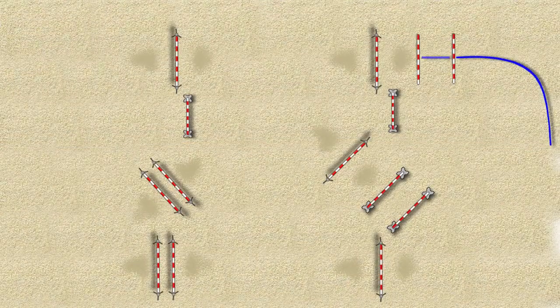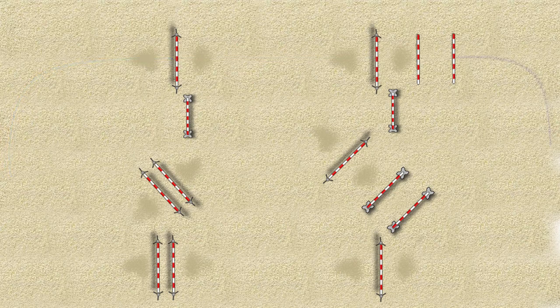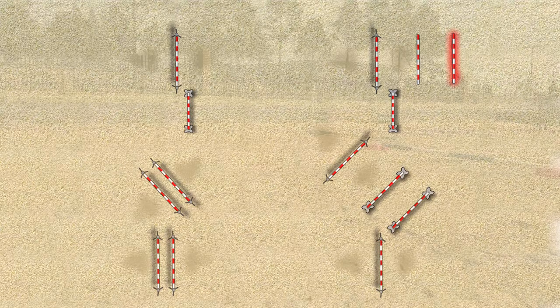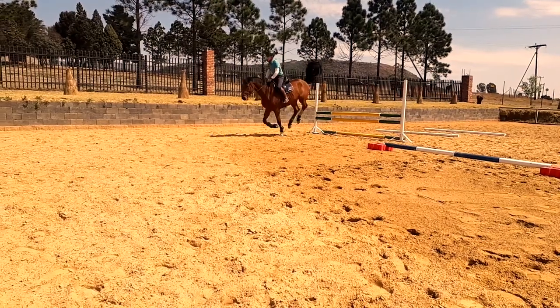Okay, so start off by doing the line with the canter poles on the entry. So the canter poles are there to help you get a good entry into the related distance, which will go a long way towards helping you get a good ride through it. Remember to look at the first canter pole and try to find a nice distance to it. Don't look at the jump to find a distance, only the first pole. Remember to start off small and work your way up.